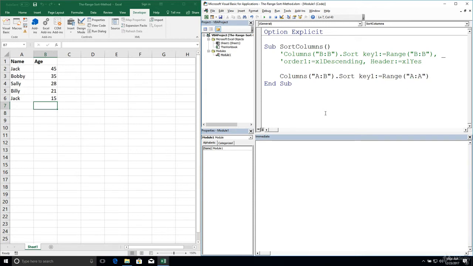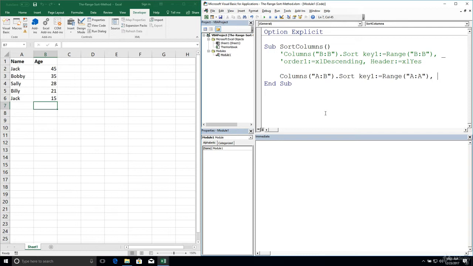So what this is going to do is sort by our names, Jack, Bobby, Sally, etc., but it's not going to lose the connection with the age. The age will be moved around whenever those names are flipped around in order to match that sorting. So now we've connected those two columns together. The relationships are not going to be lost.